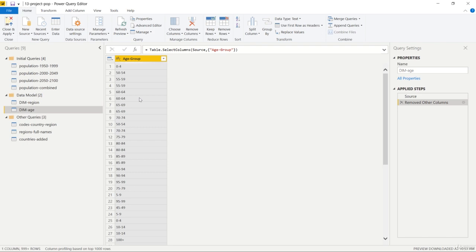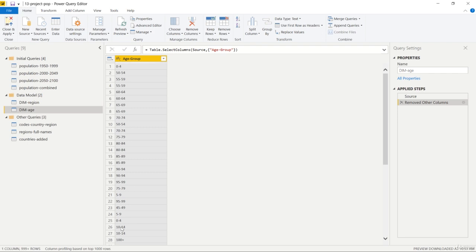I also want to make sure that we have no duplicates in here. This will be the first step we will tackle. And in addition to the age groups, I want to have something like an age category, you could say. For example, 0 to 4 here, this could be something like a baby. Then we have down here 5 to 9. This could be a child maybe.